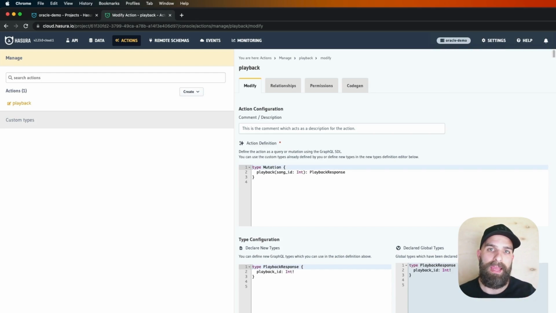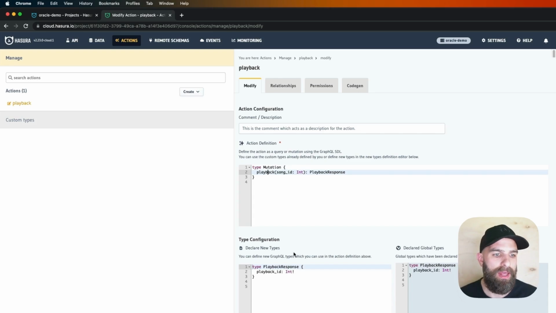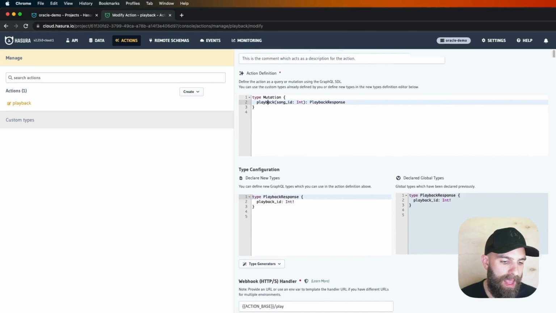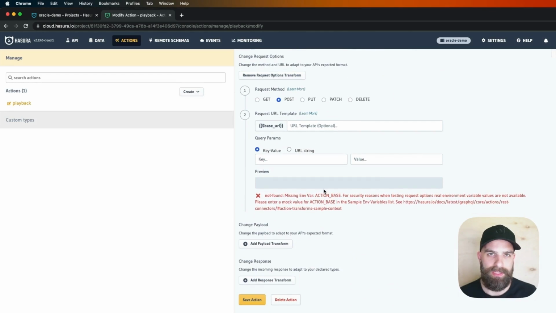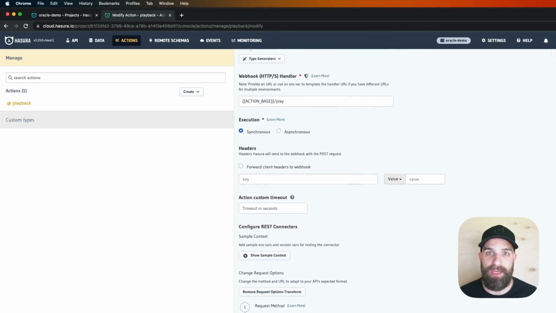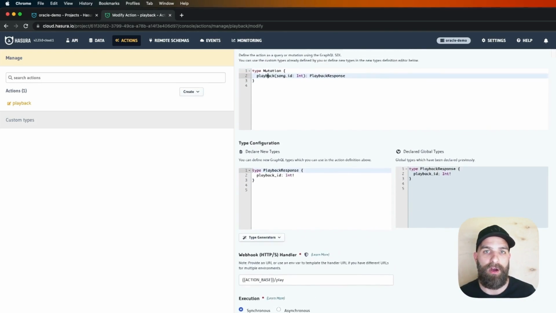Okay, I've defined a REST endpoint to bring into my existing API here, and that is where I've now said that I want to call this playback utility, this playback field, as a mutation, and I want this to be taking in the playback ID. I've defined where it's going to be handled, again using an environment variable plus a local path, and then I've told this to be a POST request and then just hit save. In this case, we're not showing you what the environment variables are actually called because security is a win. Anyways, now we have REST APIs built into the rest of our GraphQL API.